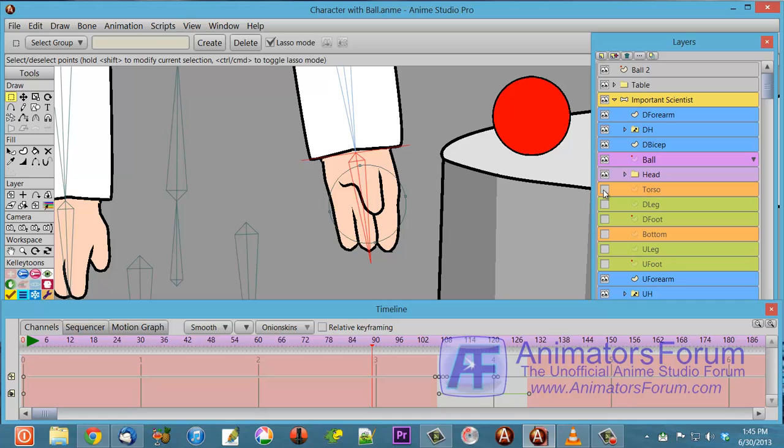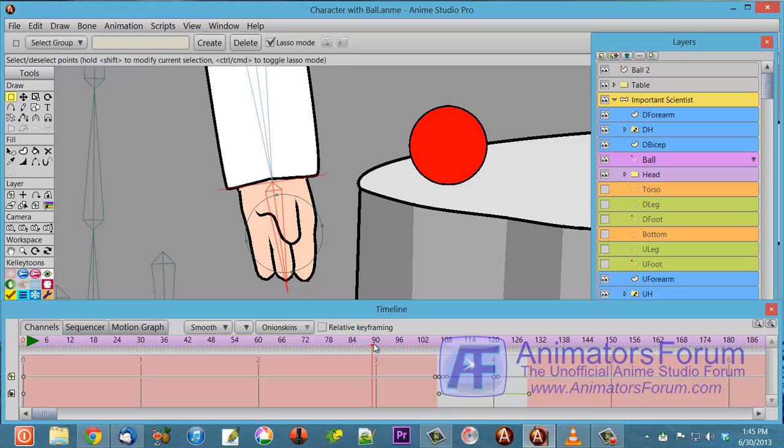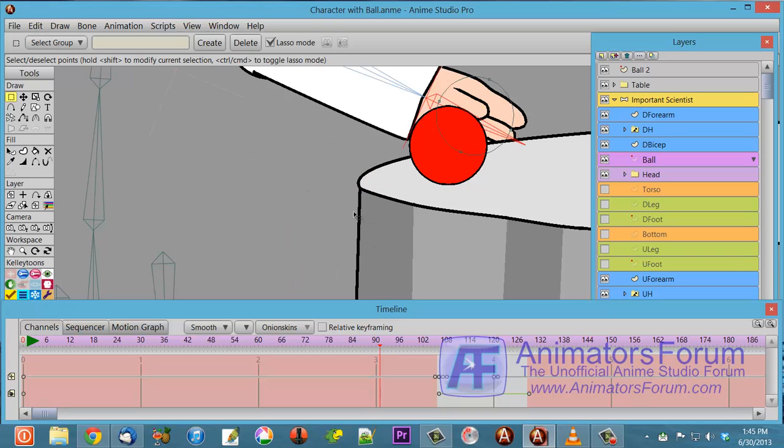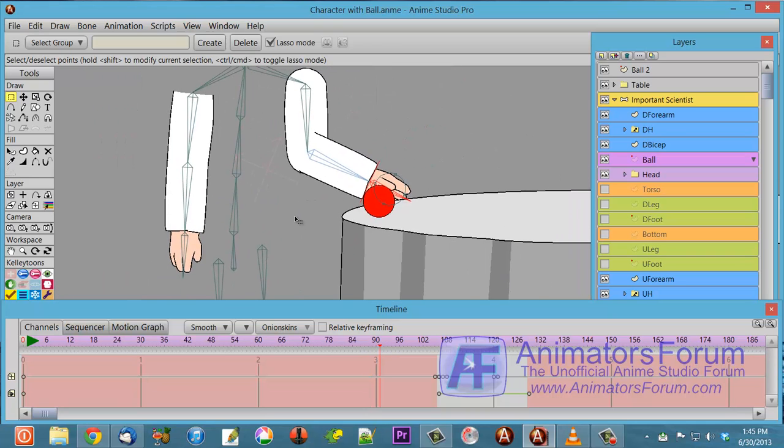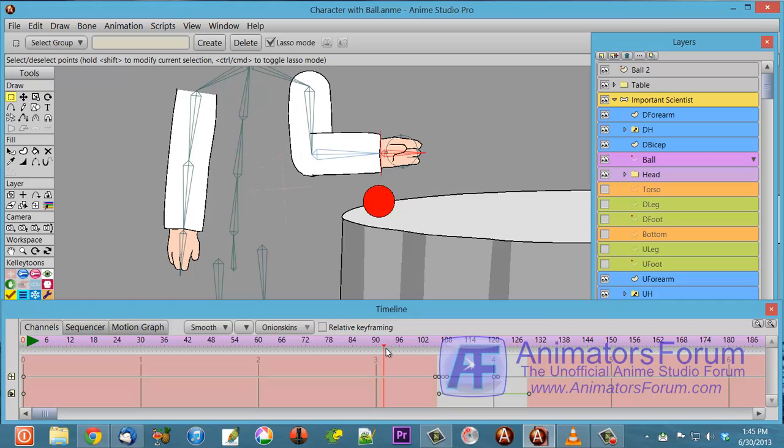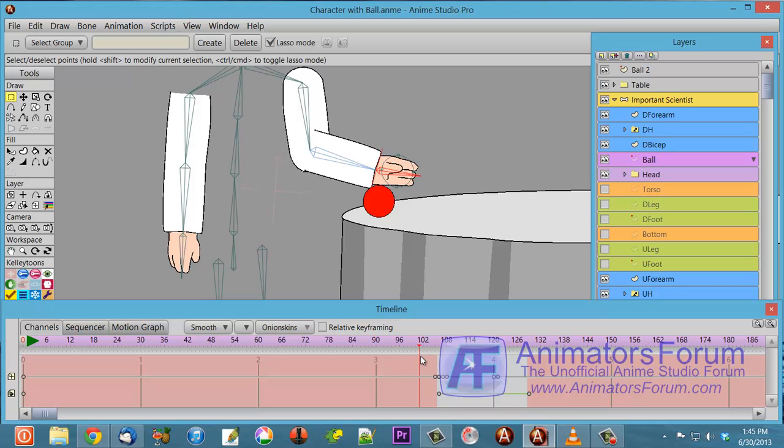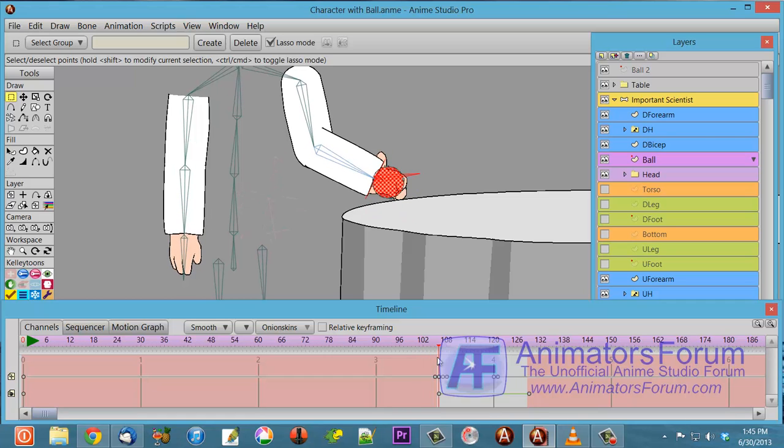So in any case, as his hand moves up to this other ball, once again, we do it just like a magician. We're going to misdirect you. You'll see his hand come up here, and in the principle of animation, we always go up first before we go back down. So we go up, and then he comes back down. And then as he comes down, I'm going to change the hands. You see, I'm changing the hands so that it looks like he's picking the ball up.